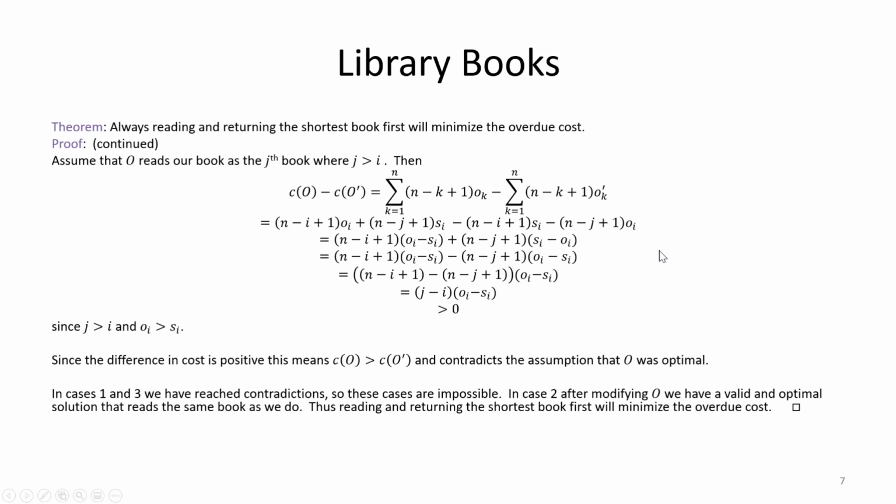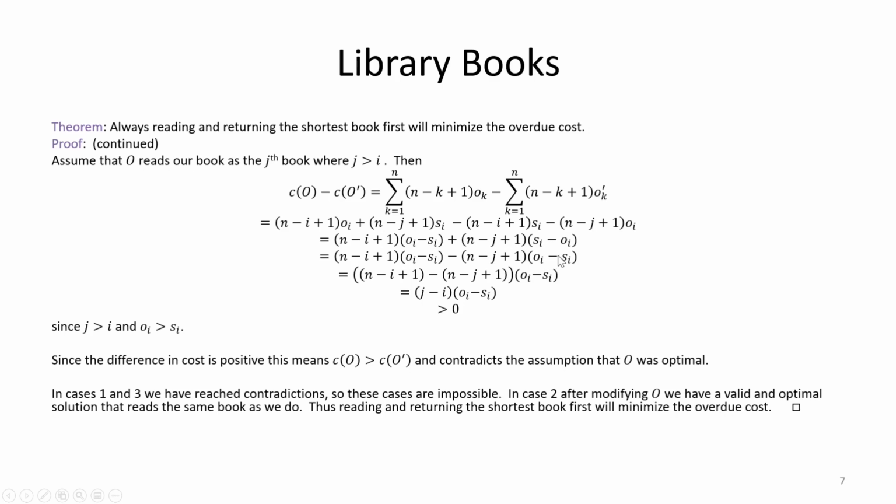Now, the next step is just noting that we can actually factor a minus 1 out of here. If you factor a minus 1 out like this, it just reverses the order. We get OI minus SI. The reason we want to do that is to put it in the same order as before.